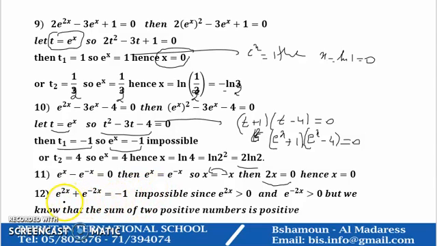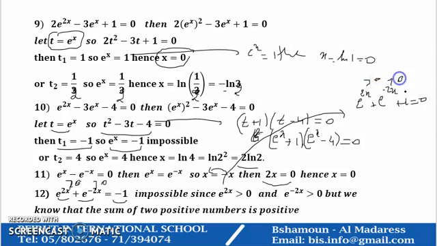Now here I have something which is very important. In fact, I have e^(2x) plus e^(-2x). This quantity is positive. And also this quantity is also positive. And I have positive plus positive gives us a positive quantity. And here we obtain minus 1, which is impossible, since positive plus positive gives us a positive quantity. Even I can write it like this: e^(2x) plus e^(-2x), and I transform 1 to the second side, equals 0. Positive plus positive plus 1 is strictly positive. All of them are strictly positive, and the answer is 0, which is impossible.